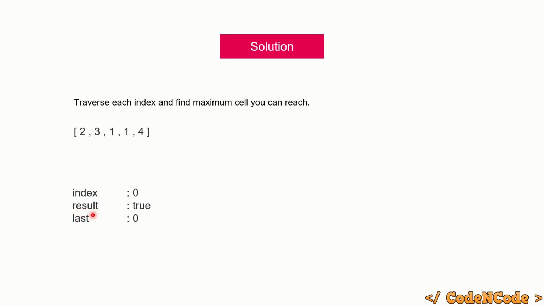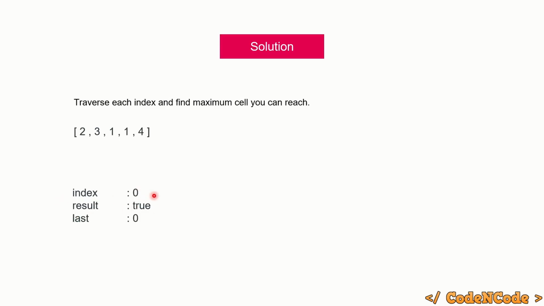First of all, of course, the result variable, which is initialized with true, and this is last. This represents the maximum limit that you have found that you can reach. Initially it is initialized as 0. That means at max at this point you can reach the 0th index only. This represents the maximum reach of yours. Initially this is 0 because of course we will be starting from the 0th index. That's why it makes sense to initialize it with 0. Result will be initialized with true.